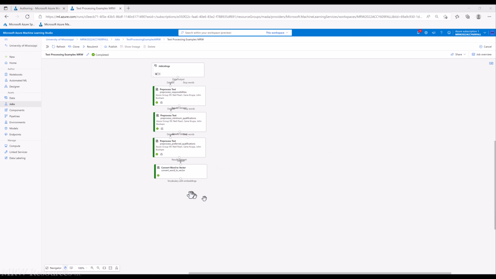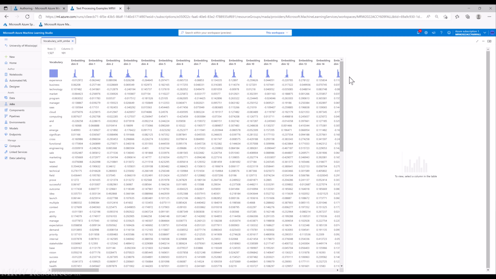Okay, so we're done. And when we take a look at the output here, you can see we have one output called vocabulary with embeddings. So we take a look at that. I can expand that. And you can see it ended up giving me 1,527 distinct words. So well below that 10,000 we had as a max, and 101 columns.